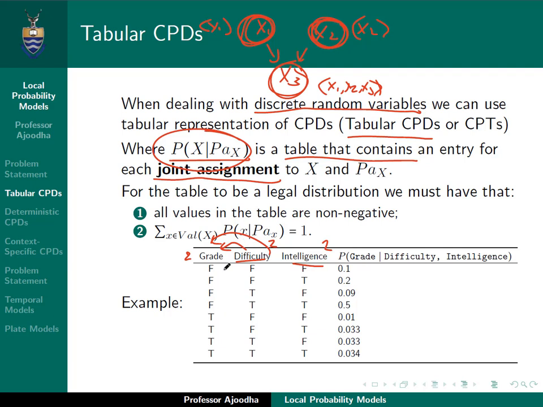So it's either they are all false, or obviously grade won't be false, it'll be a value. Difficulty will either be yes, it is difficult or not. Intelligence will be high intelligence or low intelligence. But just to simplify it so that we have a common vocabulary, we're just going to look at them all as either true or false. So grade can be true or false. Difficulty can be true or false. Intelligence can be true or false, just for the sake of having a simple to understand table. So they all could be either false, or 2 can be false and 1 can be true, or we could have this.